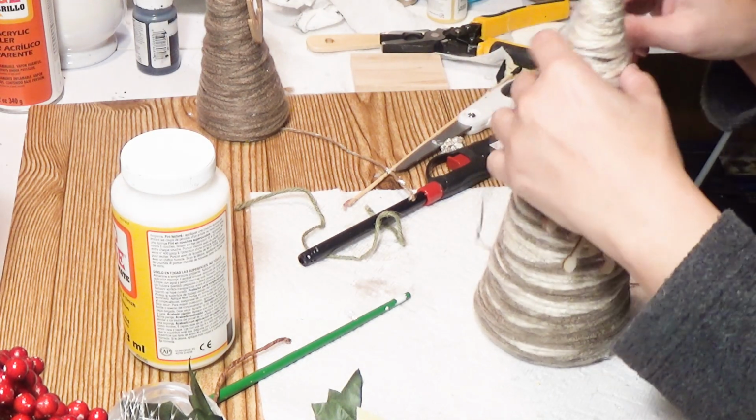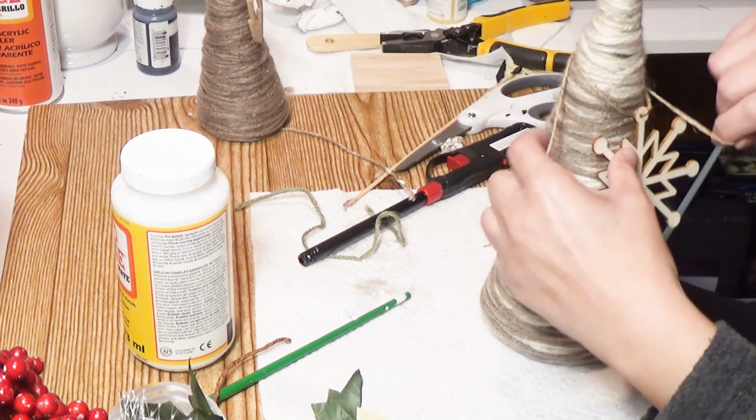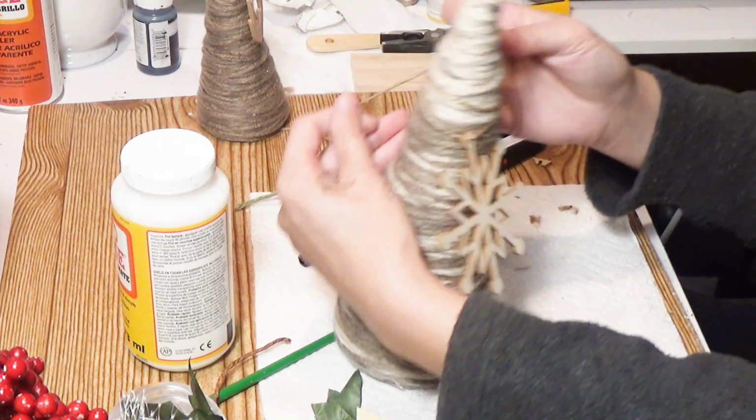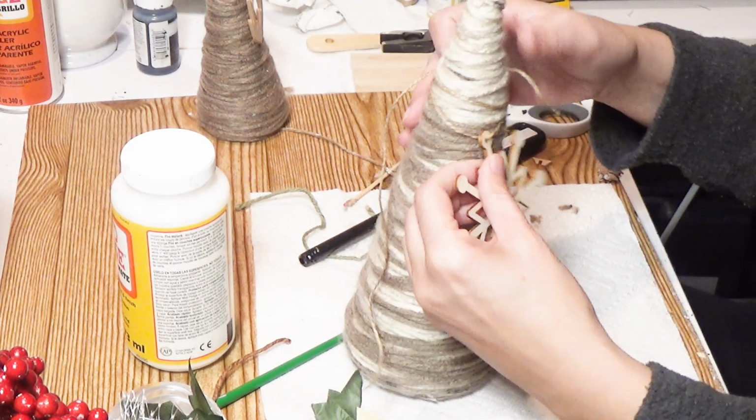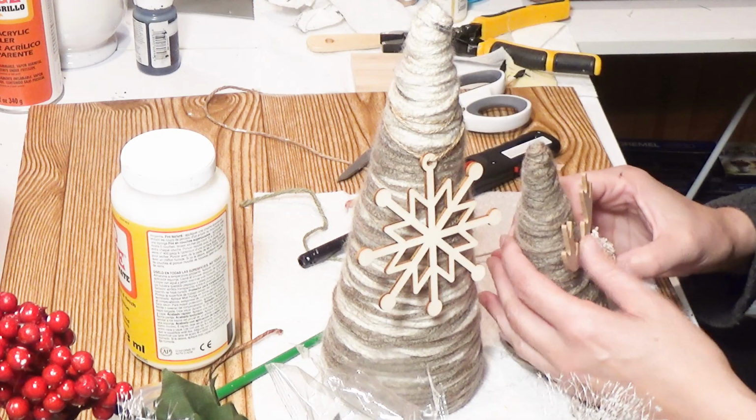Okay, so now I take some twine and I put it inside of that snowflake hole, and then I wrap it around, and I liked that so much better. I thought it had more of that natural look, where the other one kind of just hung there awkwardly.